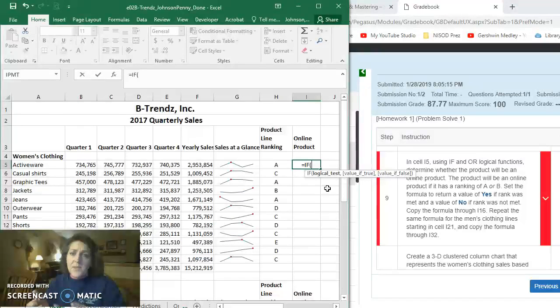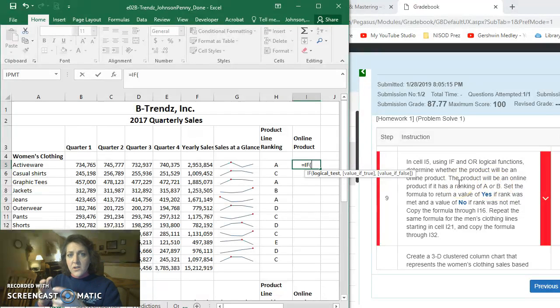Okay, so now we have to stop and think, how do we write an if function? I give if functions to my kids all the time, right? I say, if you do your homework, then you get a cookie. So the first thing that happens in an if function is the test. For my kids, the test is, did they do the homework? If they did their homework, then they get the cookie. If the homework's not done, then no cookie. So here our test is, what would that be? If H5 equals A or B.